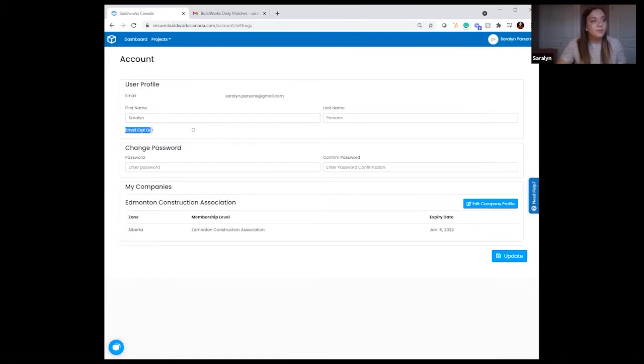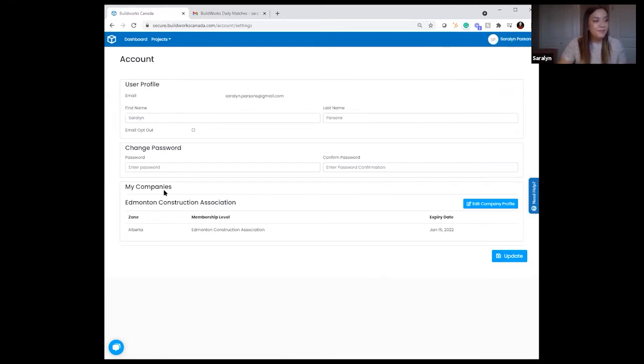Now this email opt-out button, if you do not want to receive the daily bid matching email, this you'll want to keep checked. If you're like me, you like getting the email, shows you everything that's new in the last 24 hours, as well as what matches your opportunity matching keywords, you'll want to just leave this unchecked so that you do still receive that email. Once that's all good, just make sure that you are updating, and when you update, you get this successfully updated user alert in the top right corner.